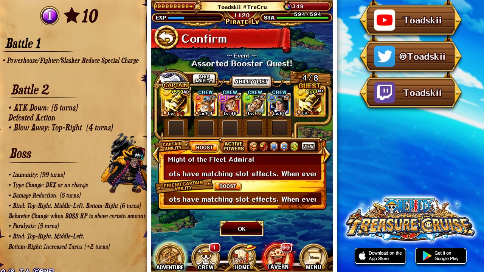I believe this is probably the most ideal team to take on this fight, or this is the quote-unquote recommended team. But then again, if you have the KIZUNA boosters, that definitely changes up your team composition a lot. But I'm going to try this team out, and hopefully it works against the boss.